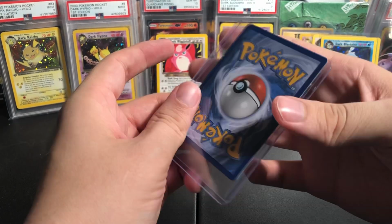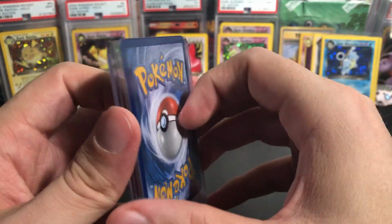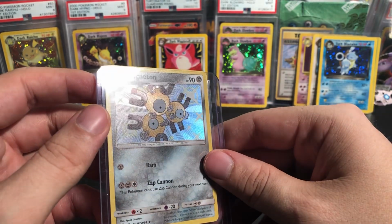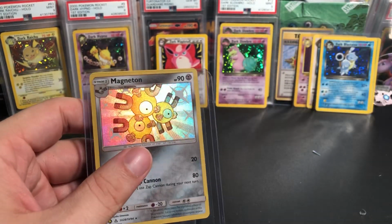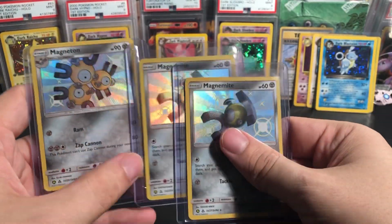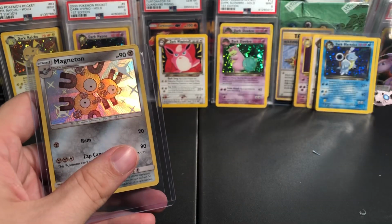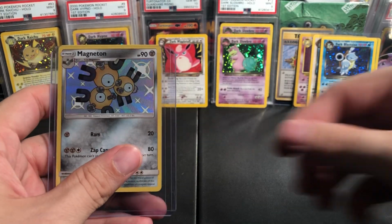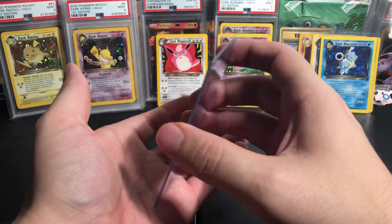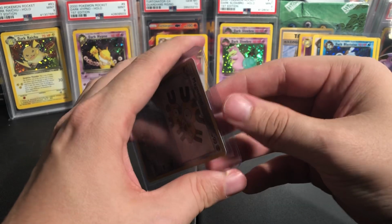So let's go ahead and knock this card. Oh, well, let's flip it over first. So this is Shiny Magneton from the Hidden Fate set. Not only did I buy Magnemites, here they are, I bought Magnetons as well. I really, really like the way these look, and I think over time they will actually hold. They will probably go up in value, to be honest. That's my bet. That's my gamble. Let's go ahead and knock those down, back into their penny sleeve.